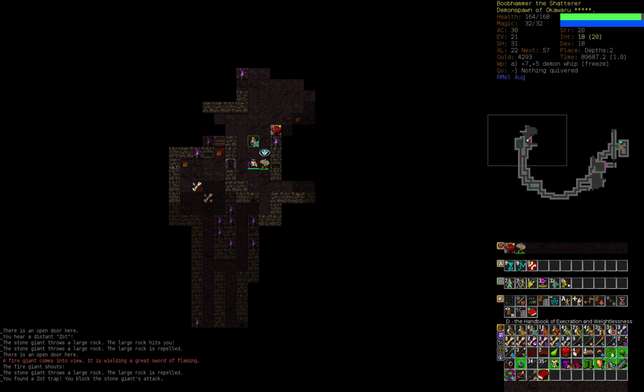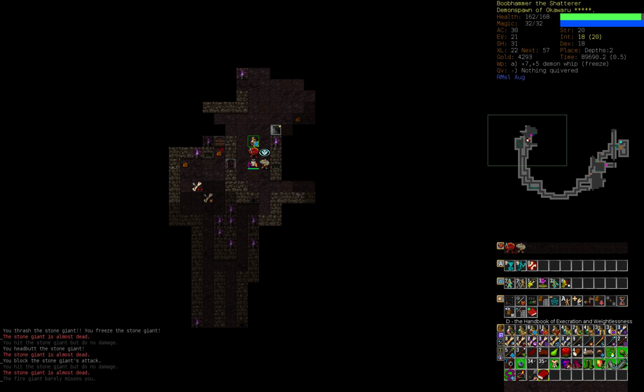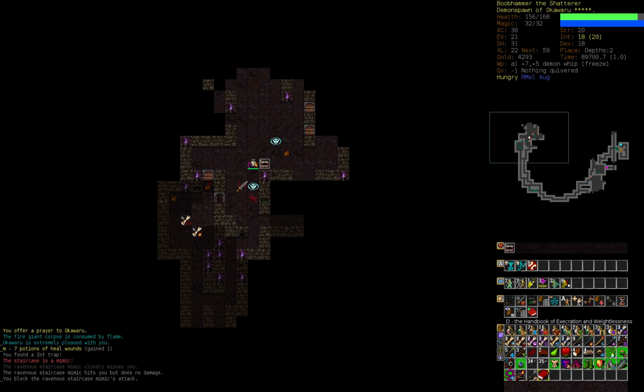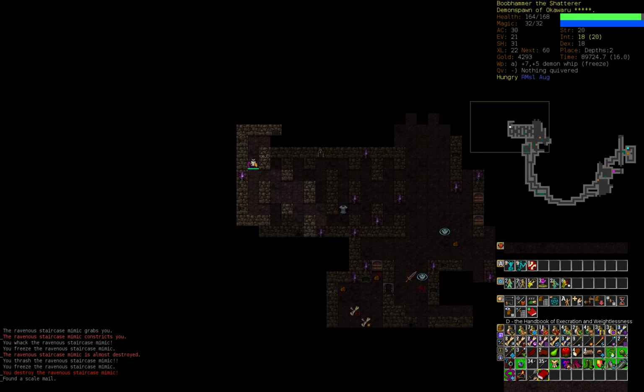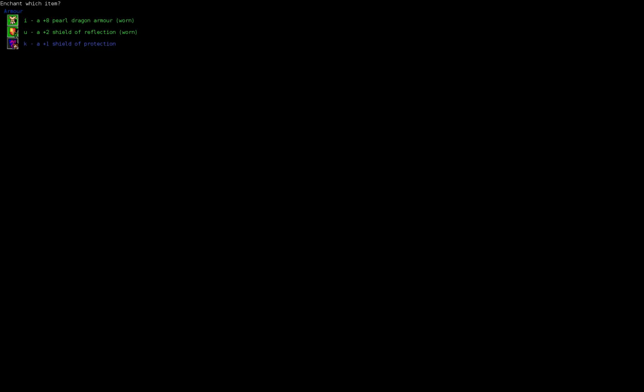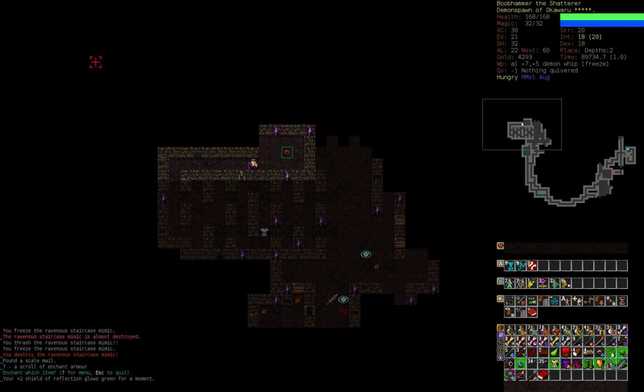The Shield of Reflection makes fighting enemies with ranged attacks fairly trivial. Or at least ranged attacks that can be reflected. Not all can. I think I want to pray over that one. A Mimic. Man, there are a lot of Zot traps on this level. Ooh, and we can maximally enchant our Shield of Reflection. That's great.